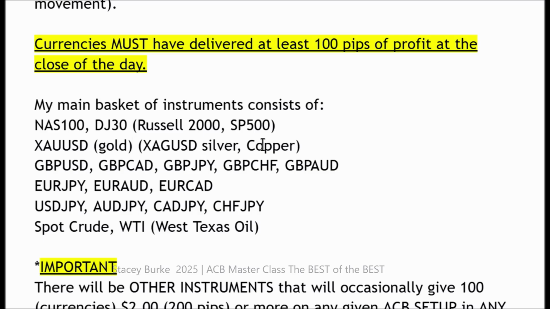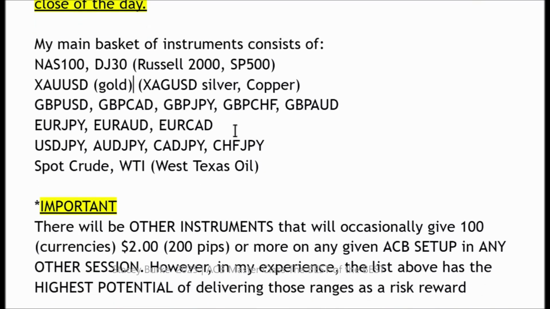I caught this move. I'm talking about the best of the best, the all-in, fully scalable, full-size opportunities. That's what we're talking about in this module. The pound Canadian, the pound yen, the pound Swiss, and the pound Aussie. Now, they may only give 2 or 3 all-in 10-star opportunities in the course of a year.